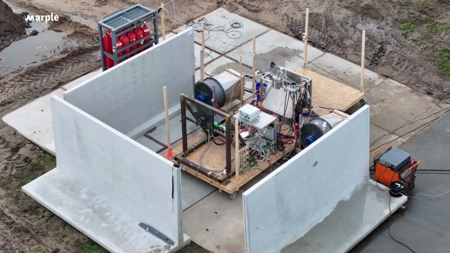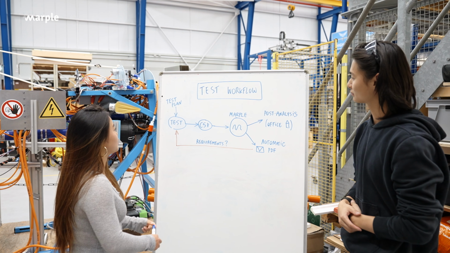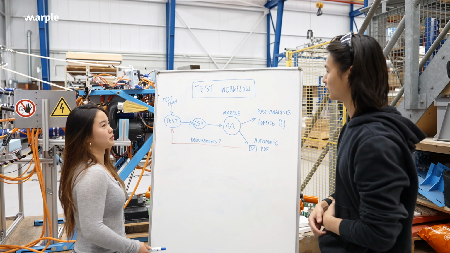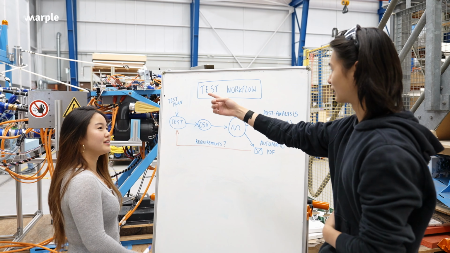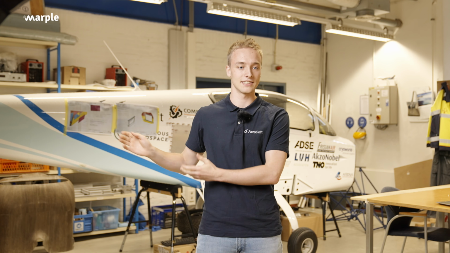The efficiency of our workflow is improved a lot because we can do our data analysis at the same time as our testing is being performed, by having people at the office do the data analysis. And this allows us to also perform a new test if necessary, as opposed to having to analyze the data manually and then having to drive back to the testing location. And it saves us a lot of time this way.